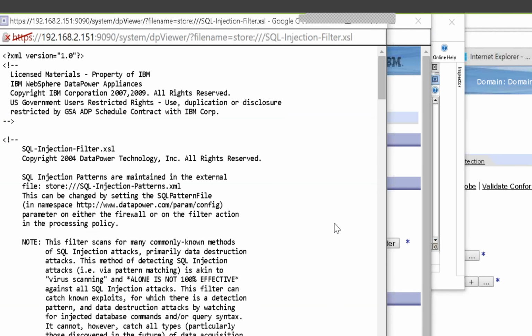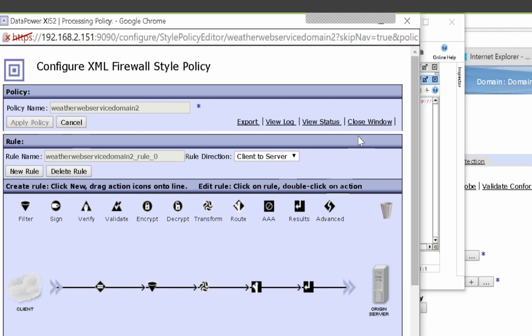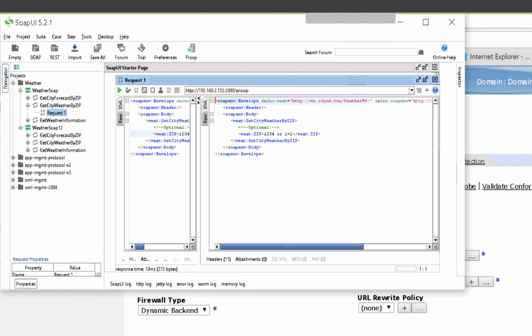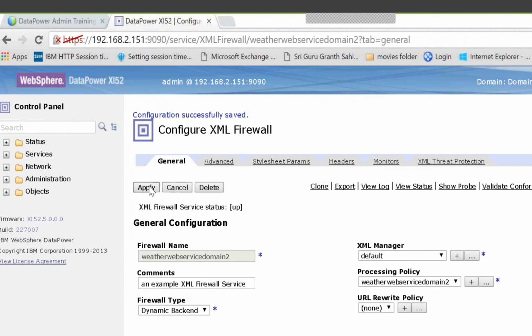Yes, that's right. That's what I'm trying to do. Apply the policy. Save.